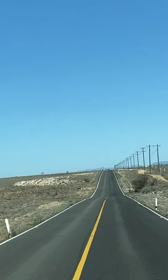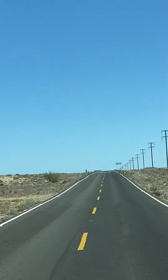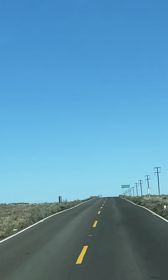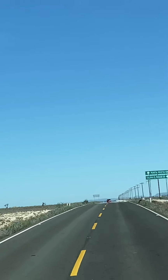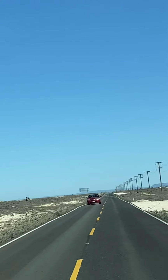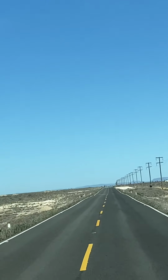I was hoping a big truck would come along and pass us, so I've been making this longer than necessary, but apparently there's no truck in my immediate future, so I'm going to have to let this go. Oh, they also have these great, big, huge, beautiful looking buses that come from the United States all the way south that go by several times a day, so that's another way you can travel down. I wouldn't want to do that during COVID, but here we are.